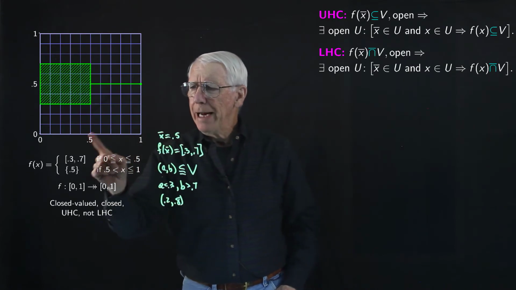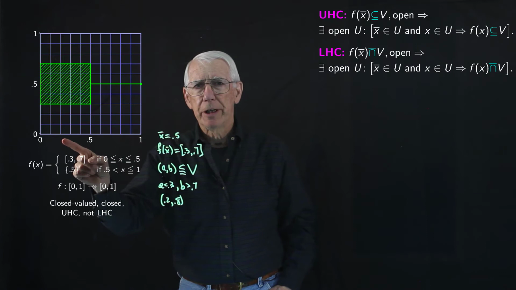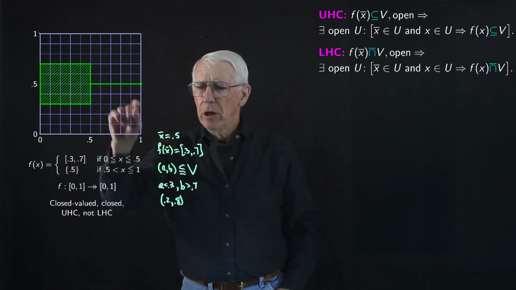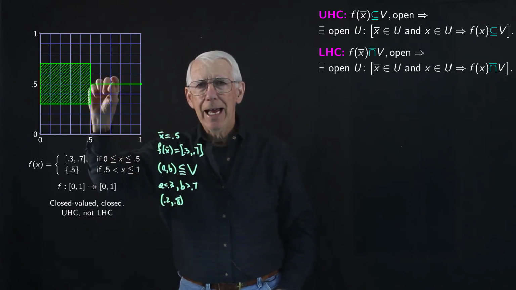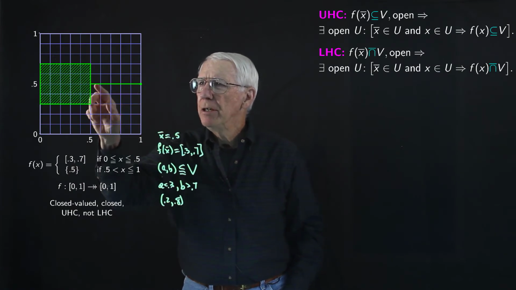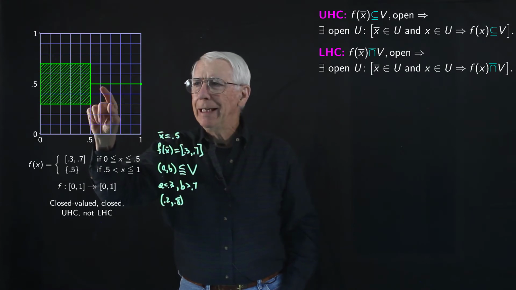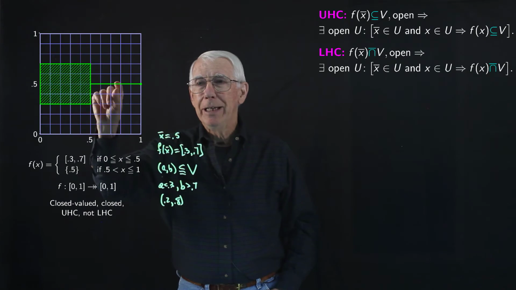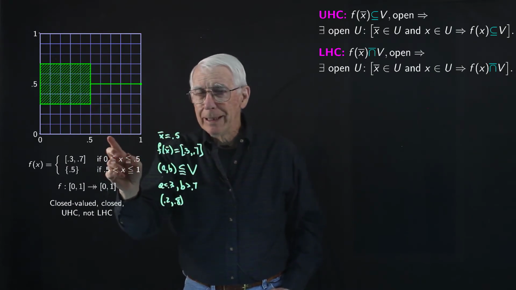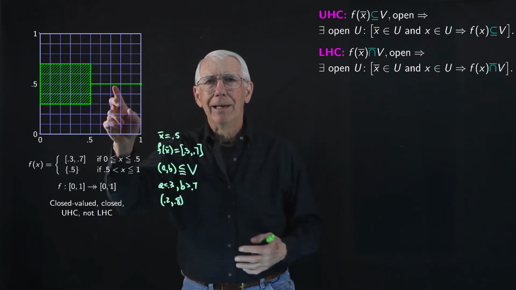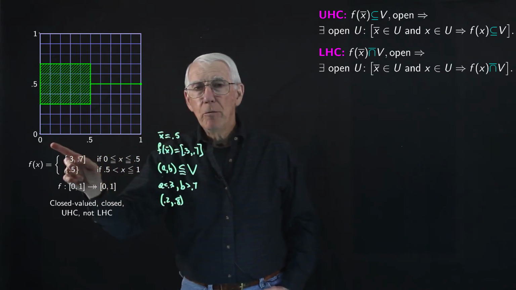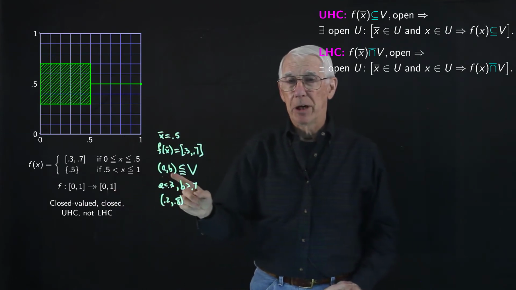And of course, for any other point in the unit interval, if x bar is over here or over here, the exact same argument continues to work. And if x bar is over here, well now we have to consider any open set that contains the image. And now the image is just the singleton set consisting of just 0.5. So every V that contains the 0.5 has got to be considered, but it's clear that we can move a little bit to the left or a little bit to the right, and the image is still going to contain the singleton set 0.5. So that establishes that for every point in the domain, in the unit interval, this correspondence is upper hemicontinuous.